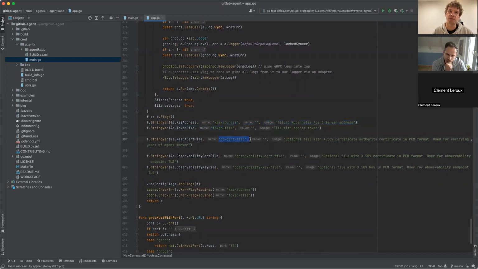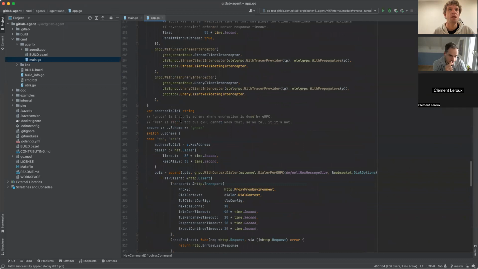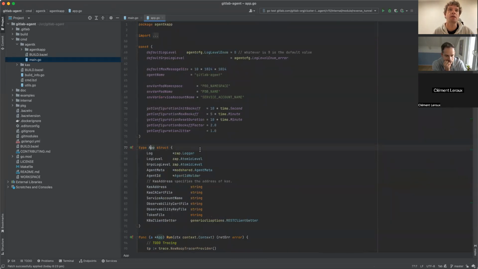And the certificate, and then for observability, another certificate and key, and so on. Then this is the interesting struct. It's the application constructed from flags and environment variables.